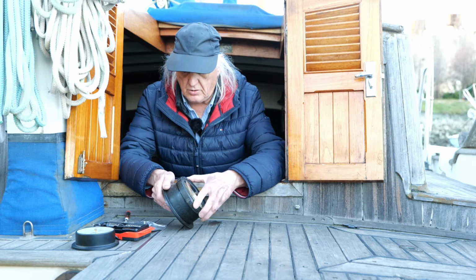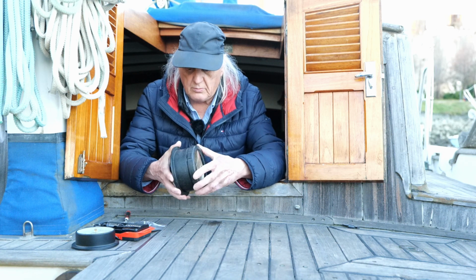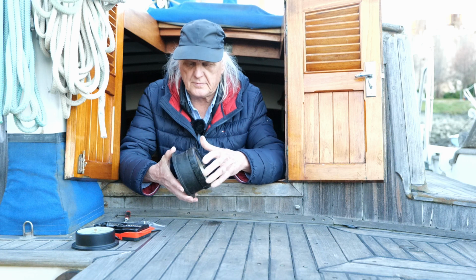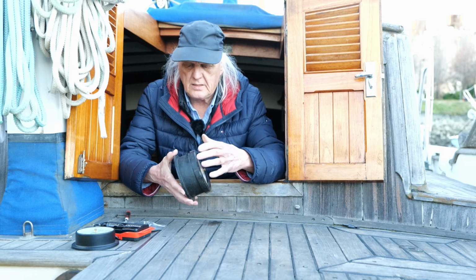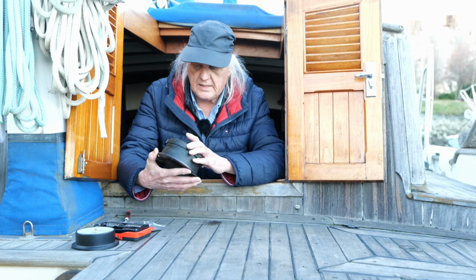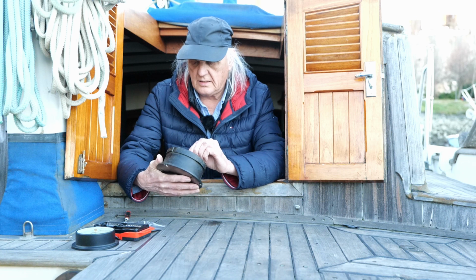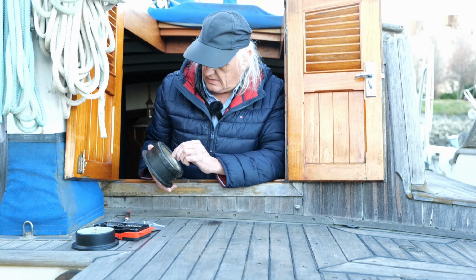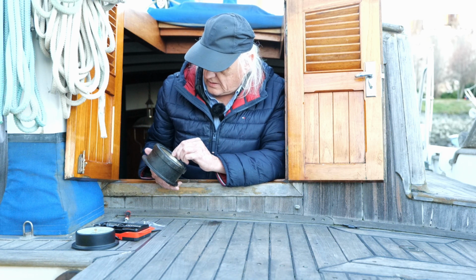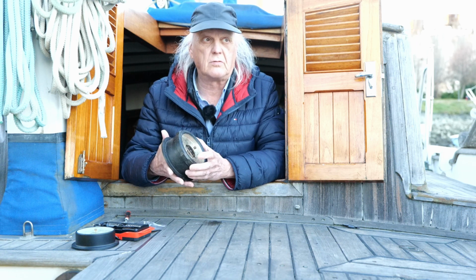And then I'm going to show you a really cool, easy way to test a barometer. So I'm just going to screw this back on. So this is all back together. And I'm going to set the needle marker over the actual barometer needle, so I can see how much it changes over time.